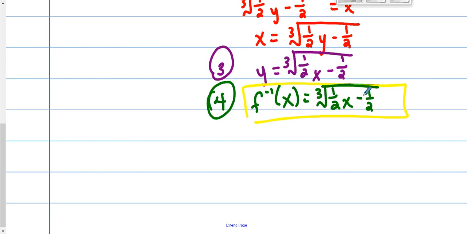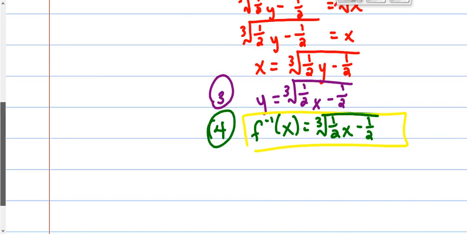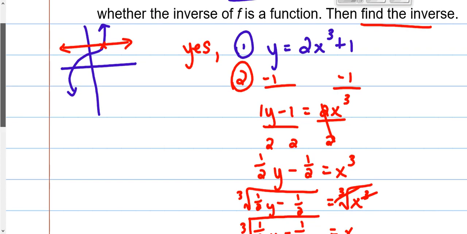Okay. So again, it said, consider the function, determine if it is a function, and then find the function. Determine if the inverse is a function, I'm sorry. So make sure, all you have to do is just sketch that little graph, put it in your calculator, sketch it on your paper, show me the horizontal line. I didn't put any numbers on that graph at all. Then, yes or no. If no, you can't do anything else. If yes, then you go ahead and find the rest of it.